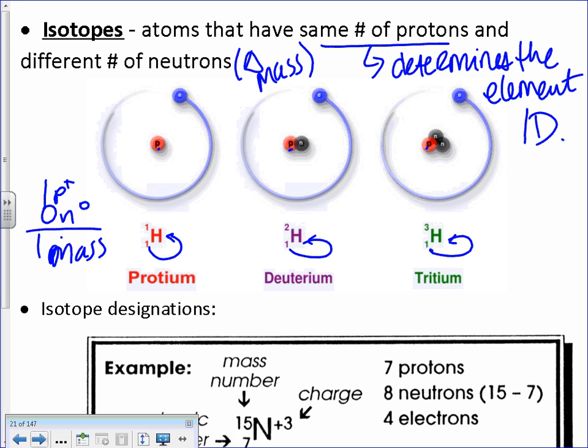But if you look across the board and you see 1, 1, 1, and I give you, like, let's call this element X, and I say, figure out who it is, guys. You're going to have to look at the proton number, determine that atomic number on the periodic table and see who it is. And then the mass is on the top. So this one's 2 because you have 1 proton and 1 neutron. This one's 1 proton and 2 neutrons. And that's why this has a mass of 2 and this has a mass of 3.